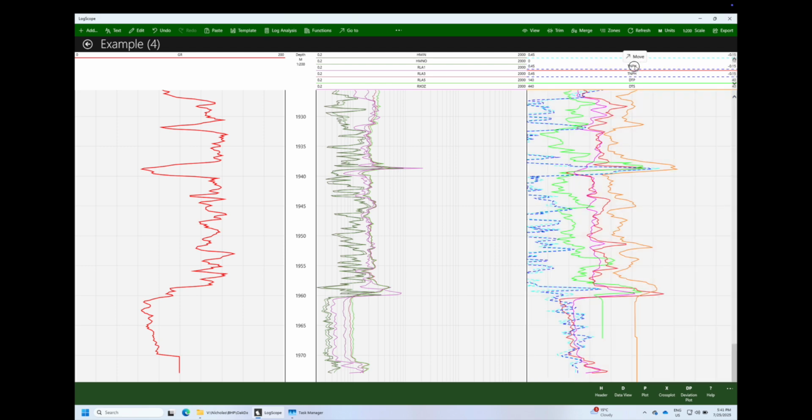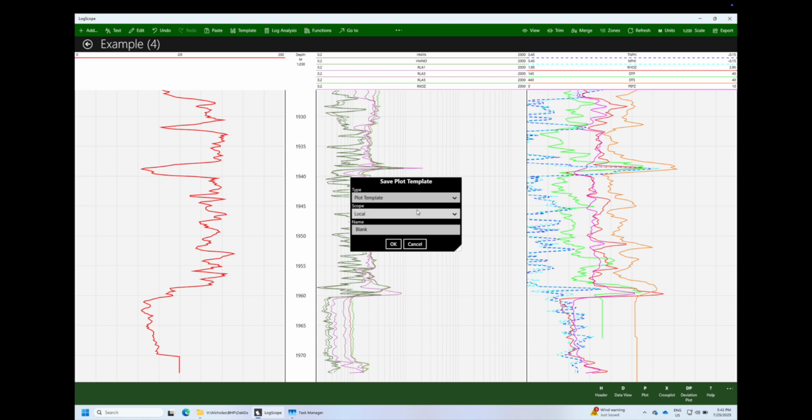The next thing that we'll do is we're going to move a curve. You can move the order of the curves, and you can also drag a curve from one track to another, and you can drag linear on logarithmic, logarithmic on linear. The background track scales are independent of the scaling of the curves. Once that's done, we have our presentation complete.